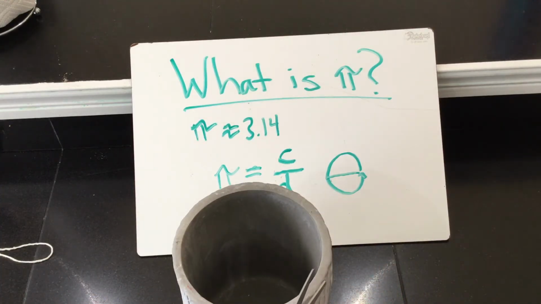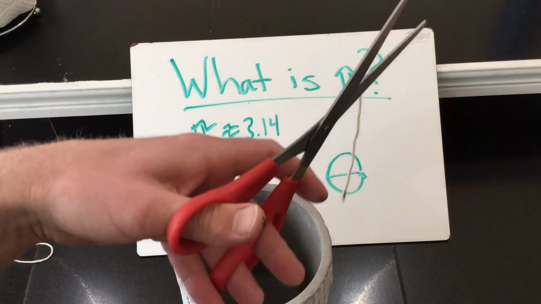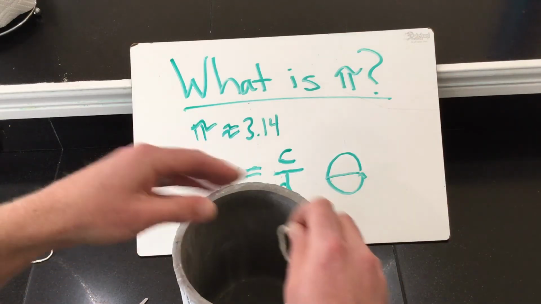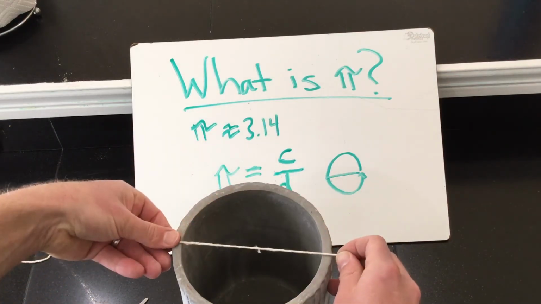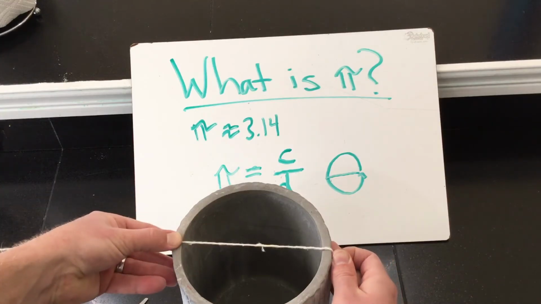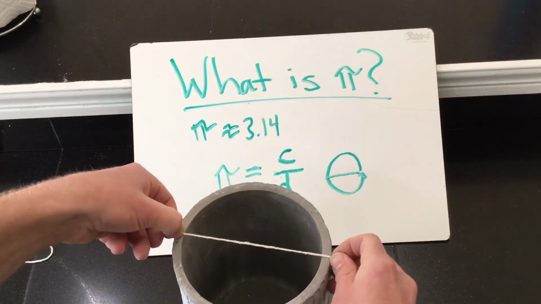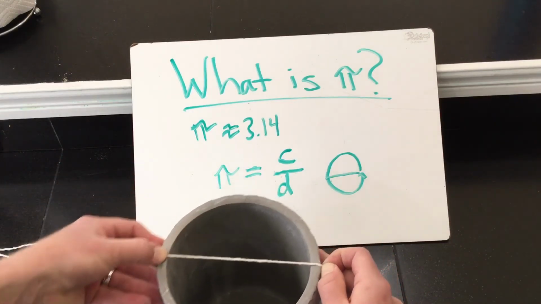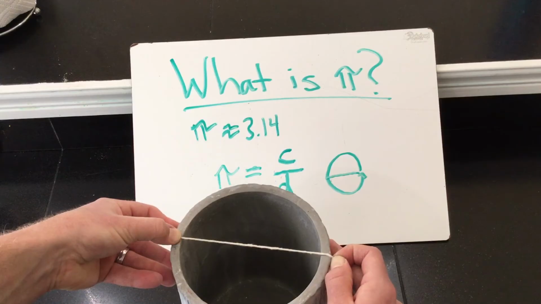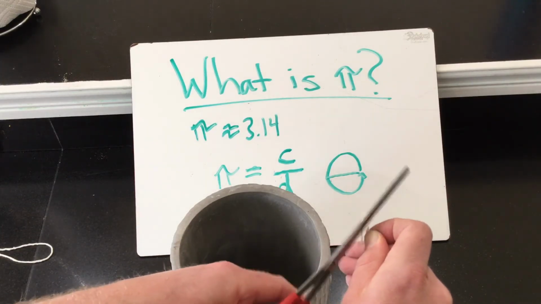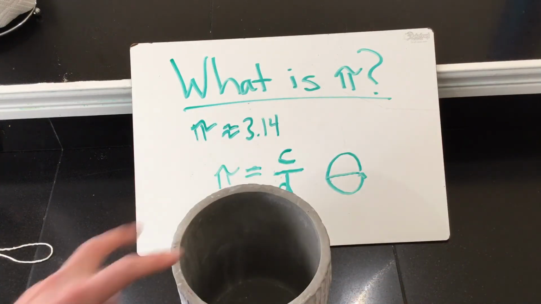And so the diameter goes into the circumference at least once. I'm going to repeat this process again. So find that spot right there. Find that spot right there. Cut it one more time. So the diameter now goes into the circumference at least twice. Go one more time, right there. Make sure it's going through the center, give or take. And I cut it right there.